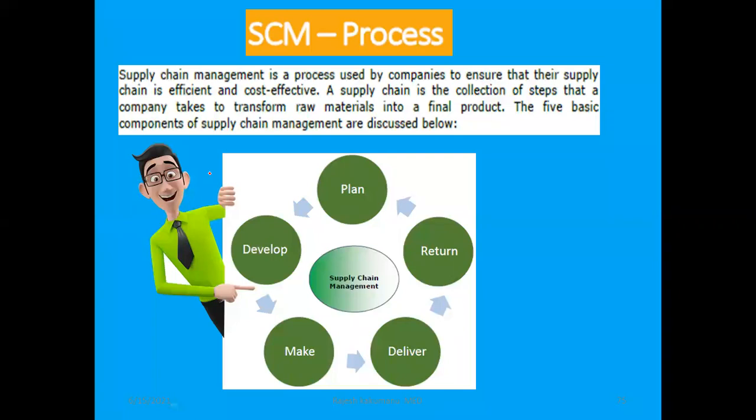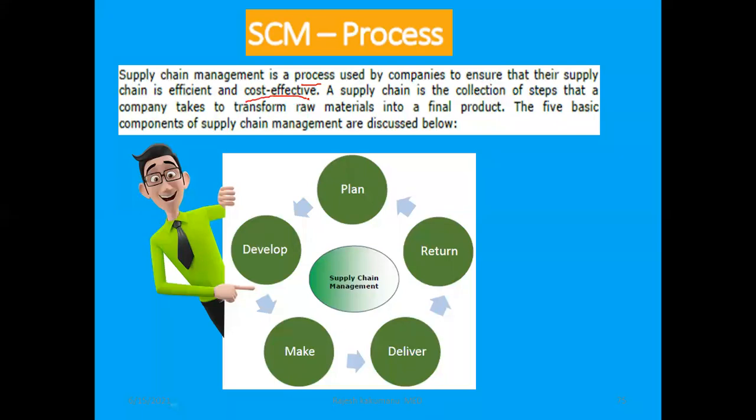Okay. Now we'll see the SCM flow, the SCM process. In the SCM process, any organization, either small scale, medium scale or large scale, requires some process in order to do the supply chain management. For every management system or every factory, it requires a process used by the companies to ensure that their supply chain is efficient and cost effective, right?